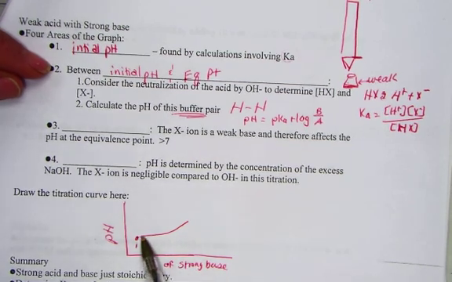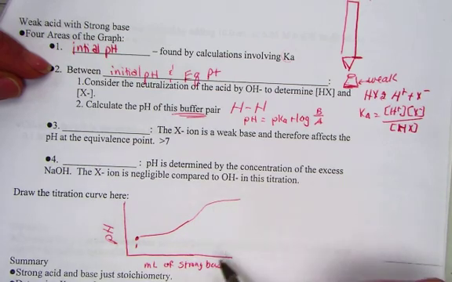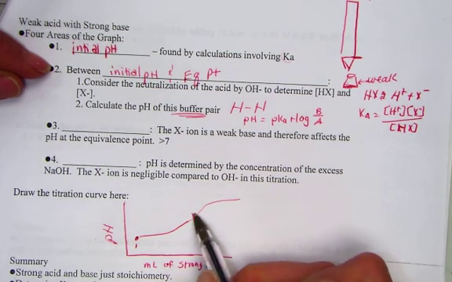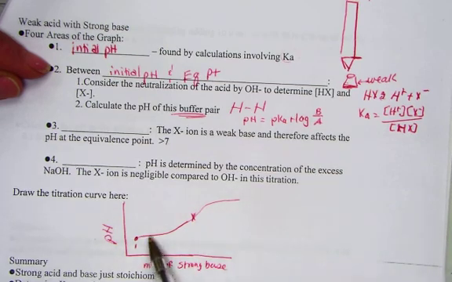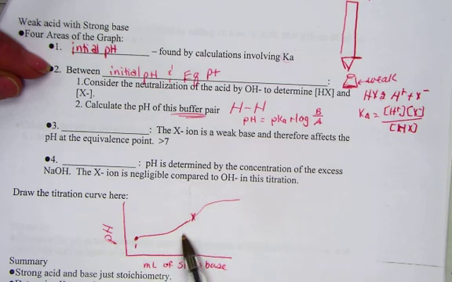And because it's being buffered, we start to see kind of a slower, steady climb. And there isn't that necessarily steep view at the equivalence point. As with strong acid and strong base, it was significant, that steep climb. But it is not the case here as buffers resist changes in pH and that flattens the curve.